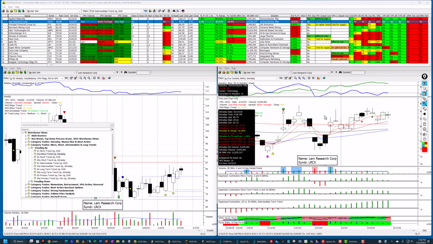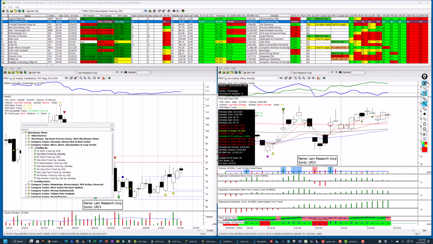Now you can see, looking at the weekly chart, it's moving up, but it really hasn't gone that far. After this gap up, it is heading up because the 3 is above the 6. So the momentum is to the upside, but barely. But just by looking at these 3 windows, you can tell that this is an intermediate term trend up.